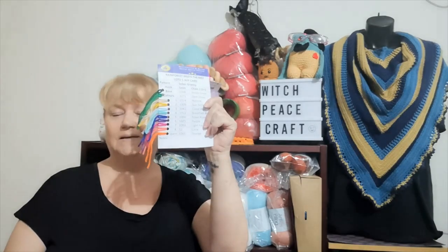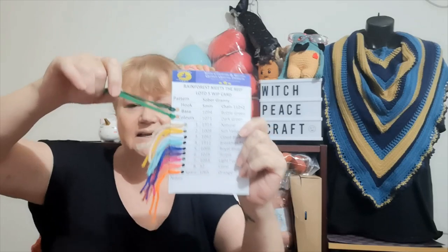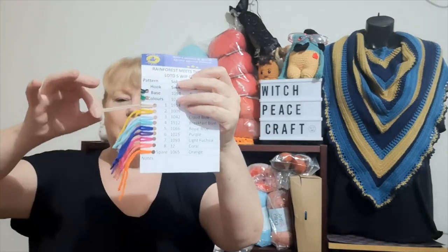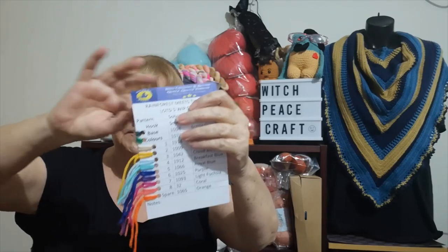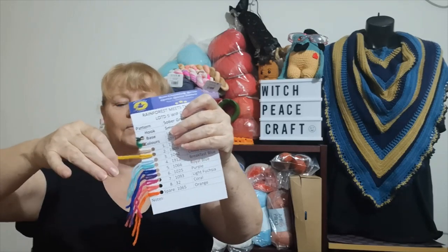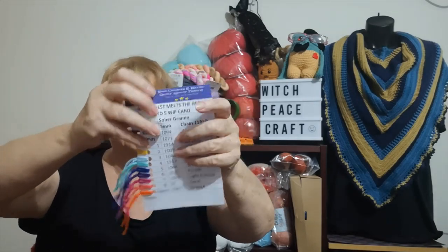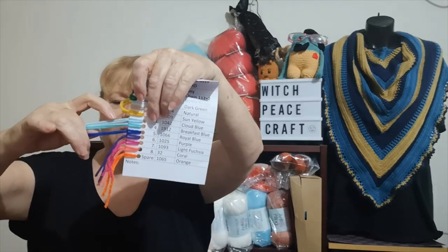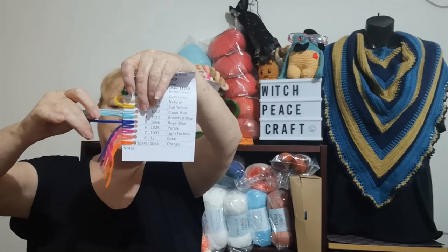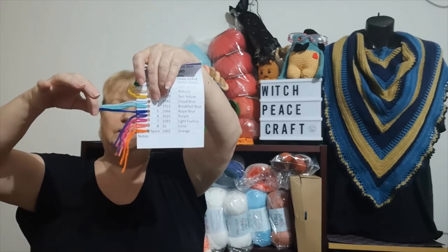My project is the Sober Granny blanket, done again in colors which represent where the rainforest meets the reef. For the rainforest canopy I'm using two greens as my base color. There's always a bit of beach before the rainforest meets the ocean, and at the bottom of the reef there's always a sandy bottom, so a neutral represents the sand. We're in a tropical area with lots of sunshine, so I have a sun yellow-gold to represent the sun — it's also a color you'll find among the coral. To represent the ocean I have three blues: sky blue for the sky, a light blue that can go to green, to electric blue, and even to purple — the deeper you go diving, the darker the water.